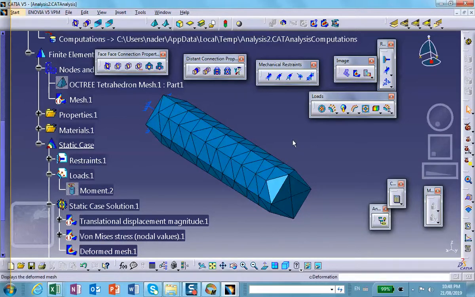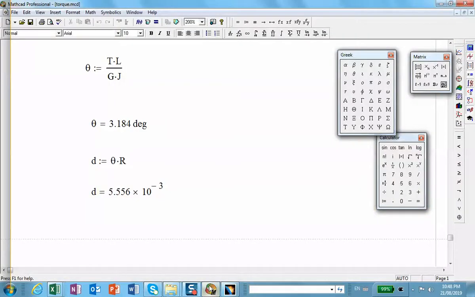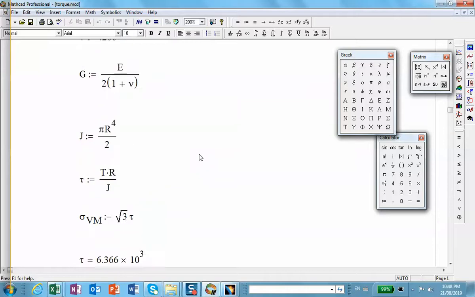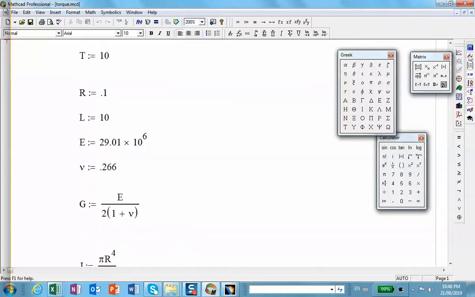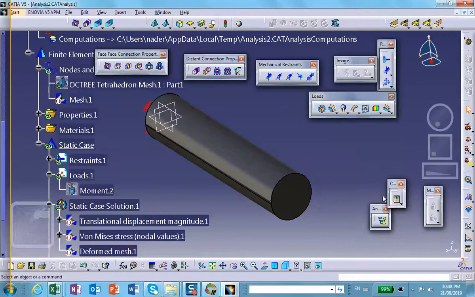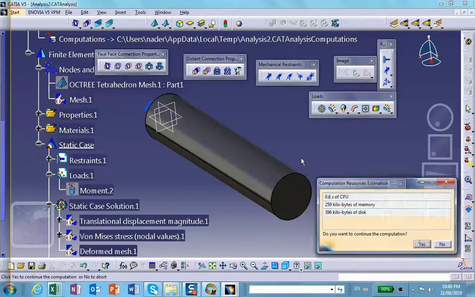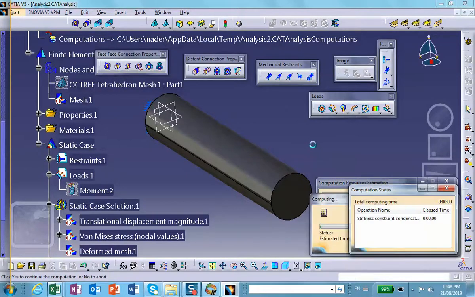Oh, this is too big. 0.05. The radius, if I'm not mistaken, was 0.1. Okay, so let's make this 0.05. Run this thing.